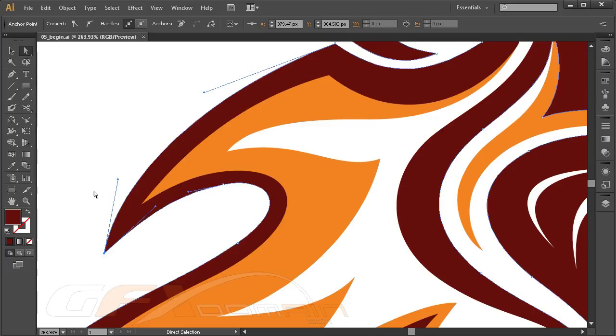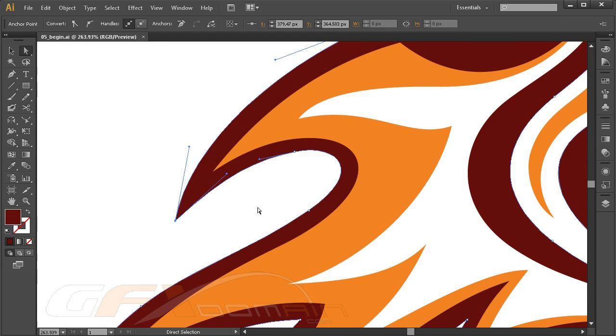All right, great. So now that we know how to spot a smooth anchor point versus a corner anchor point, let's talk about how we can convert them and move them back and forth between the two types. So I have this one here selected, which is a corner anchor point. If we wanted to convert this to a smooth anchor point, one way you could do that is to jump up here to the control panel inside of Illustrator. Right up here where it says anchor point, you can see there is a convert option. We have a couple of buttons here. We have a button for corner anchor points, and we have a button for smooth anchor points.